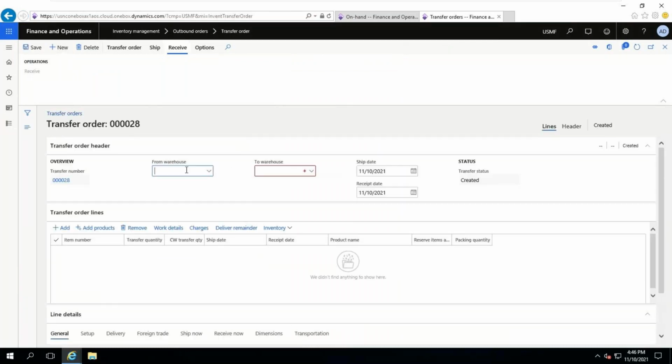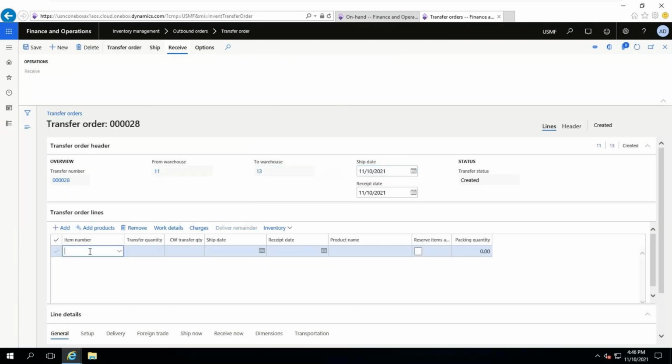The from warehouse, whatever you are selecting, should be attached to the transit warehouse. The to warehouse is not mandatory. Click on new, click on add, select item 1000. Suppose I'm selecting 4.